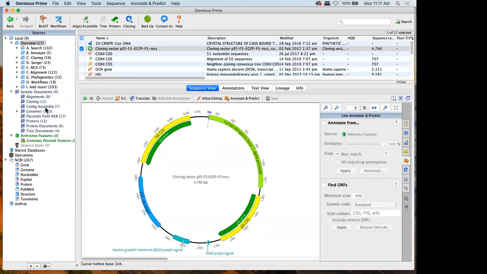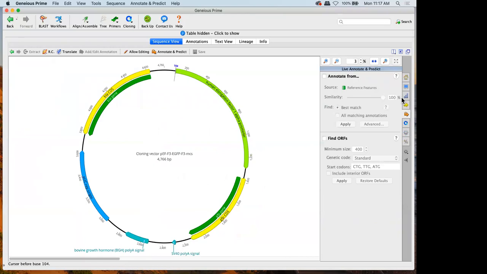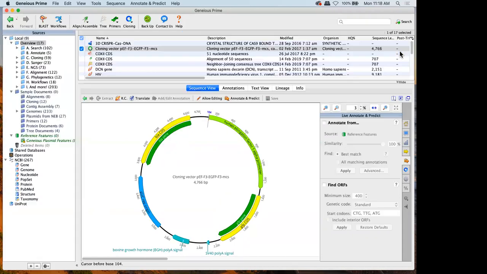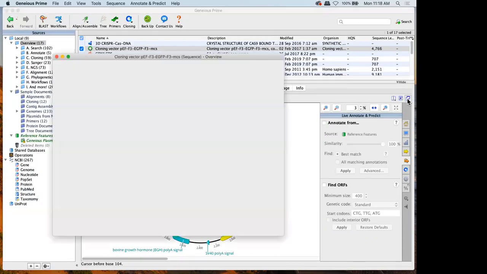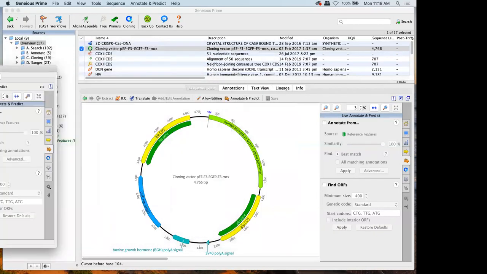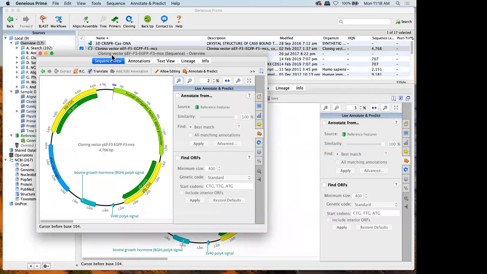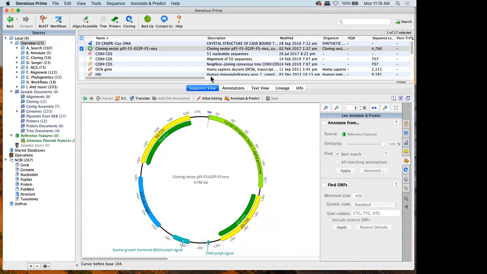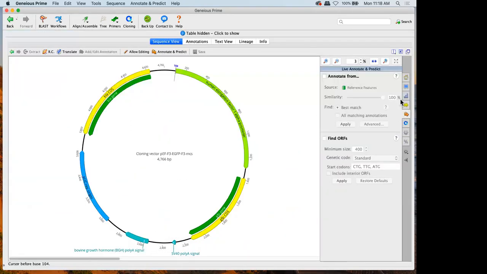Alternatively, if you want to hide that documents table and sources panel, the button in the middle will help. So this allows you to hide those 2 fields, gives you a bit more room to work. If you click on that middle button again, that brings those back. And then the last button will pop your sequence out to a new window. So if you want to move the sequence to a second monitor, or you want to look at 2 sequences side by side, that's a great way to do that. So speaking of those buttons, I'm going to use the one in the middle, and we're going to hide the documents table and sources panel for now.